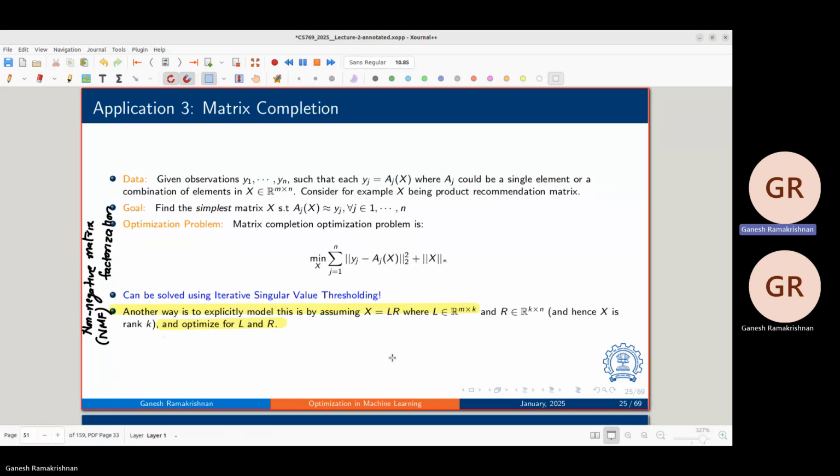and you remember one motivation for L was user and R was product features, right? So it's possible that I might want the users and products to be represented using features that are interpretable. And the interpretable representation could mean that you want non-negativity.